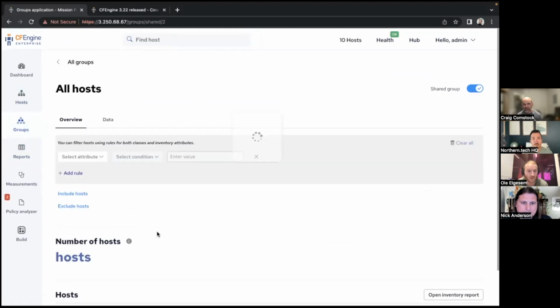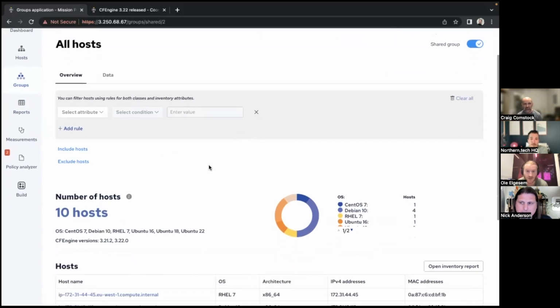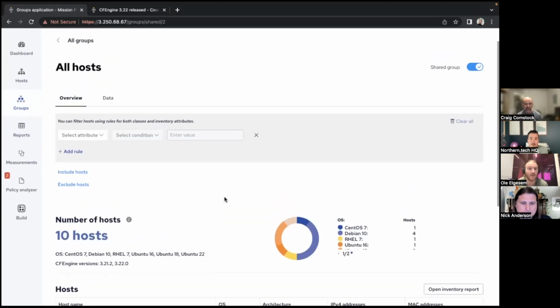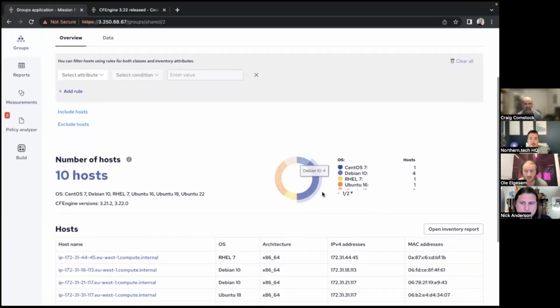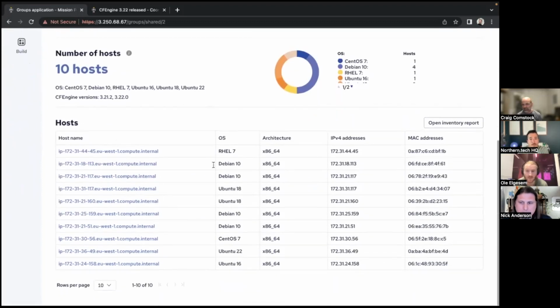I call this all hosts. The filter here, which is the same filter from the inventory report, is empty because it's all hosts. And you get a summary of what is in this group in terms of OS, CFEngine versions, and then you get the list of hosts. And you can open it in an inventory report as well.